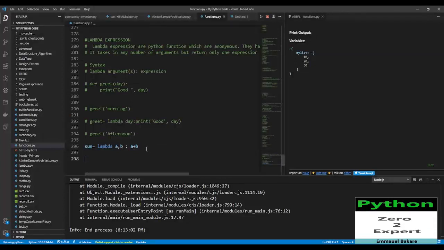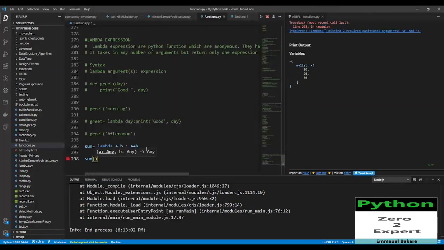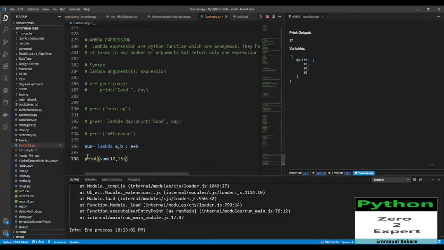If I run this, the sum function, and say 12 and 15, and then I print out the result, it's going to show me 27. So I'm putting in two variables and it's summing the variables. I can change the number, whatever number, and it's going to sum it for you.